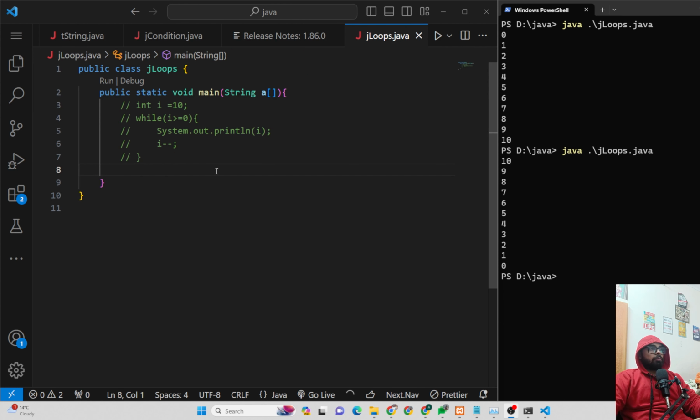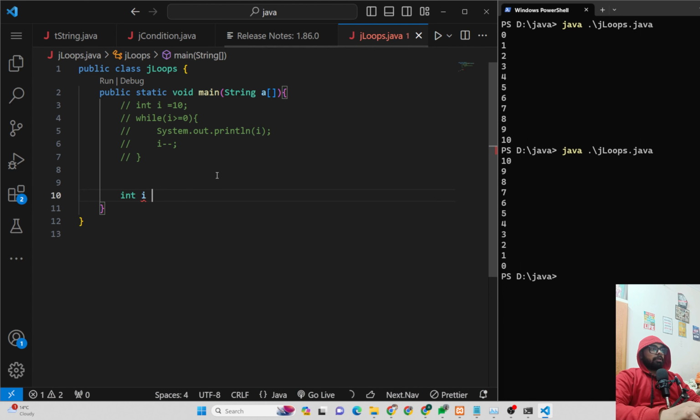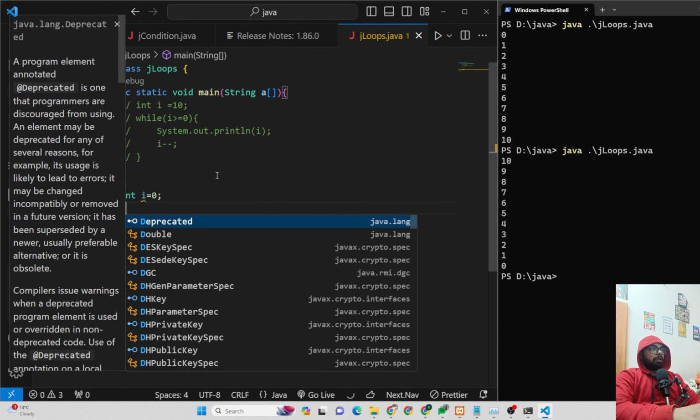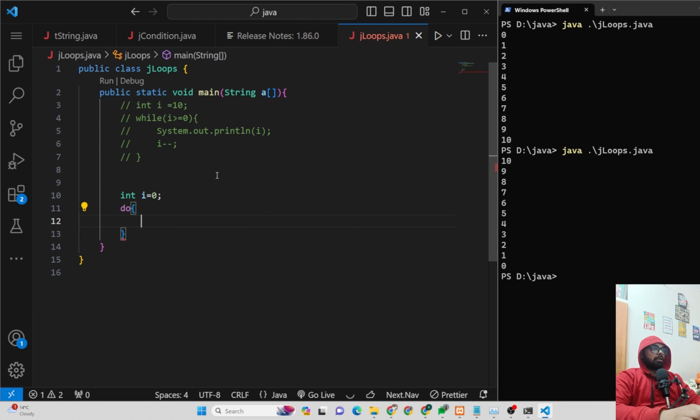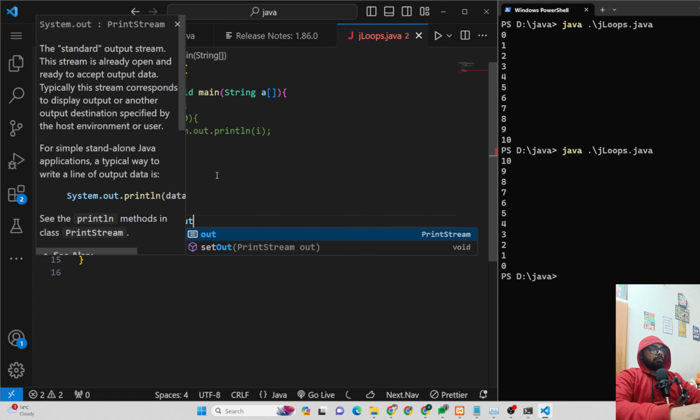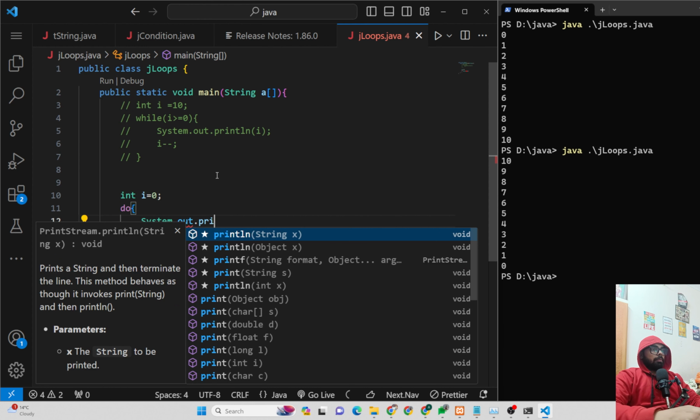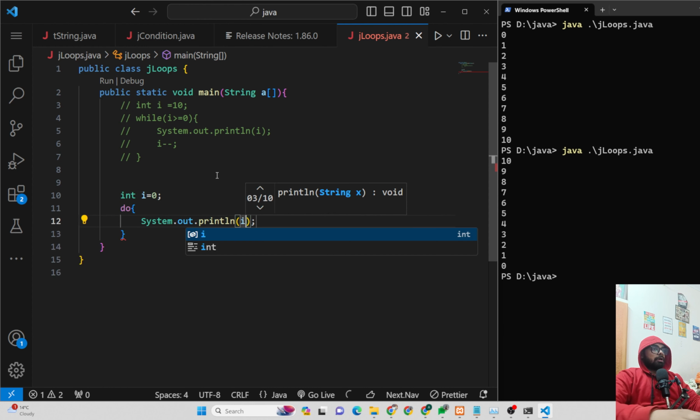The second loop is the do while loop. So how it goes is I write int i = 0, and then I do: I write System.out.println, and in this I print i.